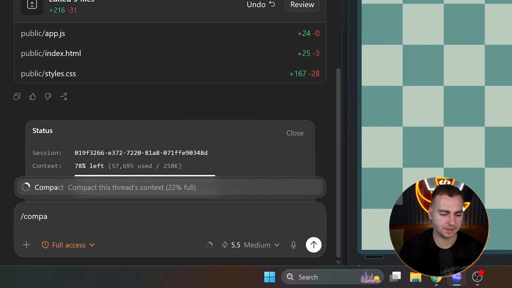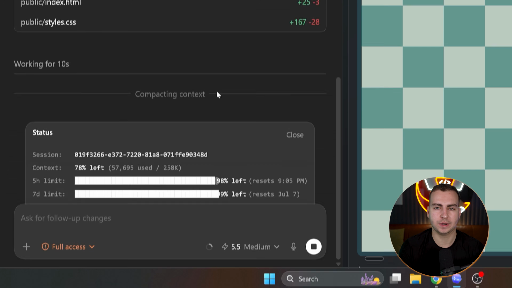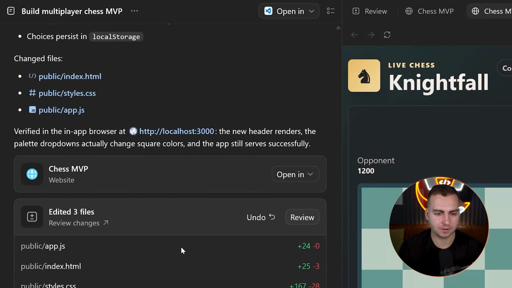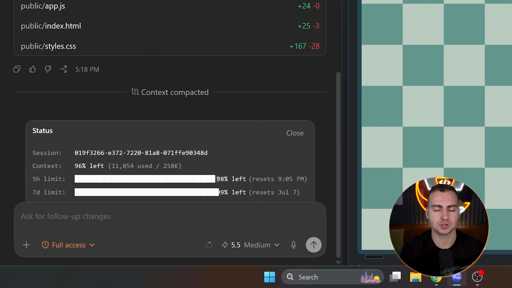Now, there's actually a command that can do this for you. It's called /compact. Now, what /compact will do is it will take everything that you have in your current conversation history, so all of the tool calls, all of the code, anything that it's understood in this whole conversation that we've had, and it will generate a summary of that and then add that to kind of a new, fresh conversation that you'll start.